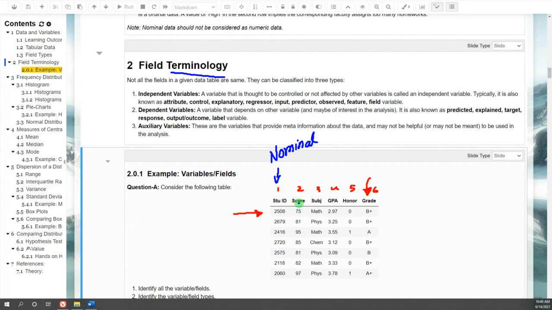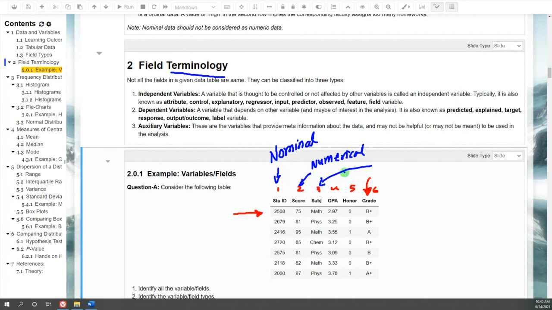How about score? Those are the scores. This is for sure numerical, because you can take the average score, and the min and max of the scores. We have the subject. Subject is categorical.